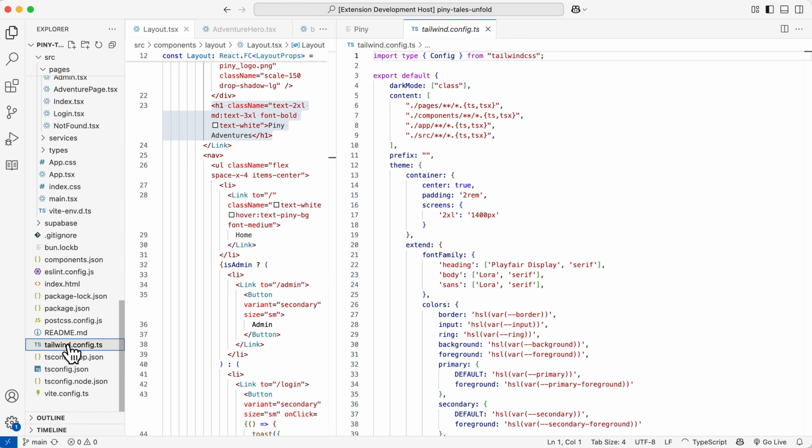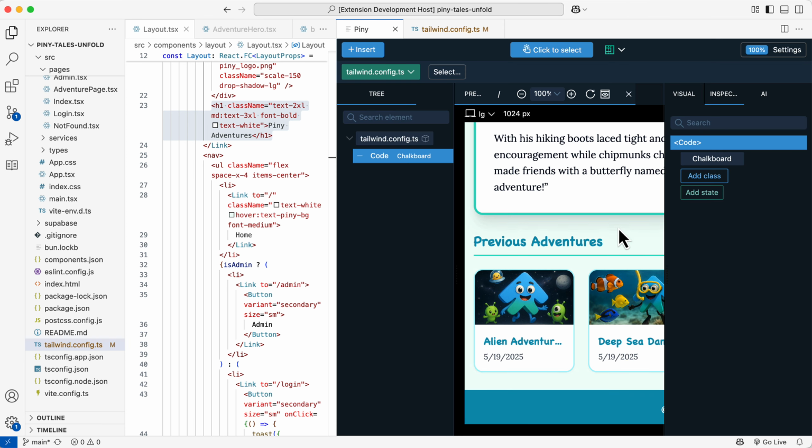So if I go to Tailwind config, where is the font? What if we change it? Like on Mac, we have a nice font. It's called Chalkboard. I think I remember correctly. And yeah, here it is.